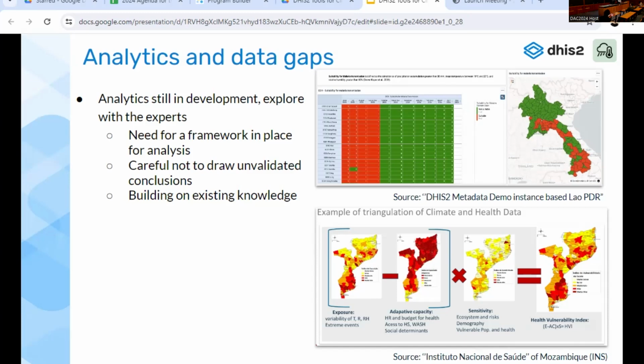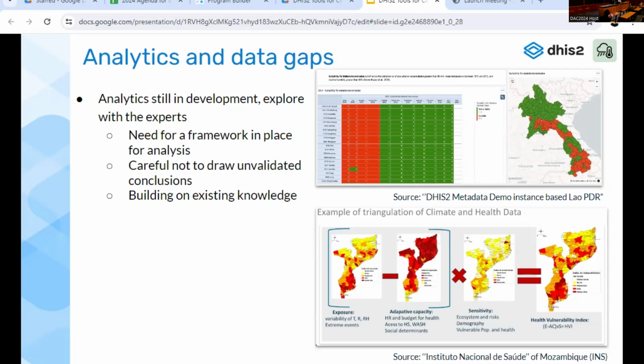But also, given the data that you may have available, you can best decide what sort of analysis may be useful. So for example, in the maps that you see on the right, where you have the red and green, that's a malaria suitability mapping. You're looking at the intersection of precipitation and the right temperatures for parasite breeding, which for malaria is between 18 degrees and 32 degrees, and where that intersects with relative humidity, for example above 60%. It's just a suitability map to say, okay, where you have that intersection, the conditions for breeding may be present. Where there isn't that intersection, the conditions may not be present. So you'd produce such analytics and then use that for engagement.